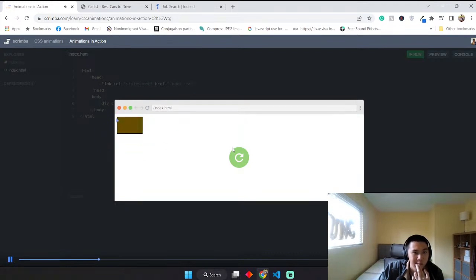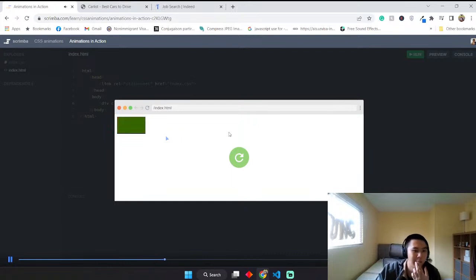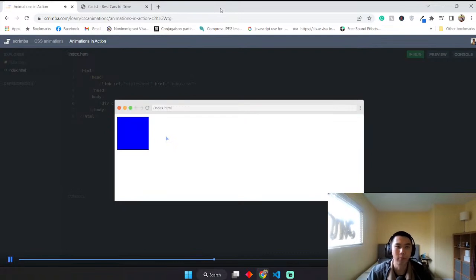But right here, I have an animation of a little box that is moving around and changing colors, and it is looping over and over again. This is done entirely in CSS, and by the end of this section, you will be able to recreate this perfectly. So that's pretty much what animations can do. Instead of being limited to when a certain state is covered or when you're hovering over an element, an animation can be used to apply to any object and for any number of properties. And not just that, you can set up multiple steps so that you don't have to just go from one point to the other.